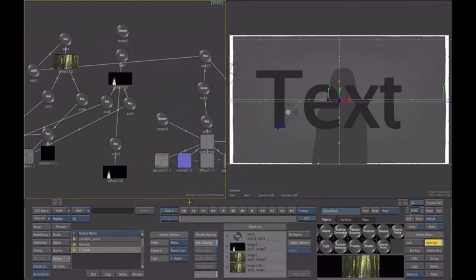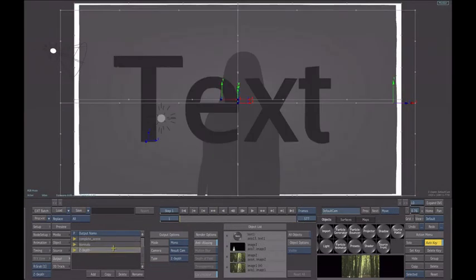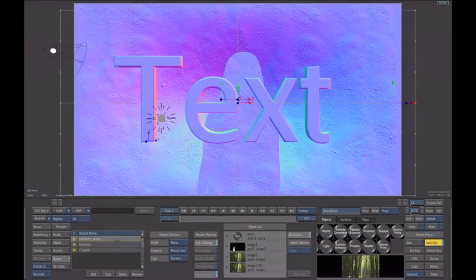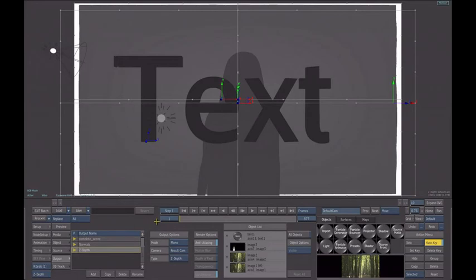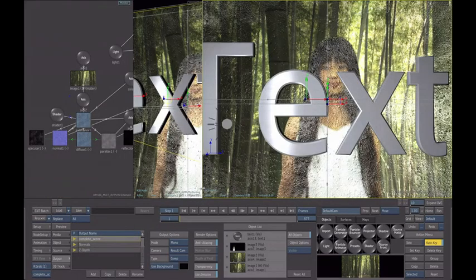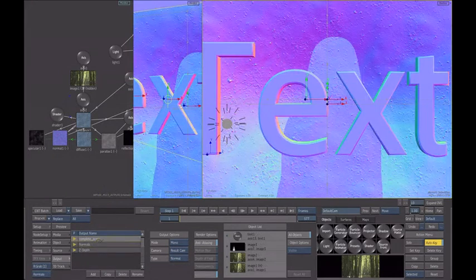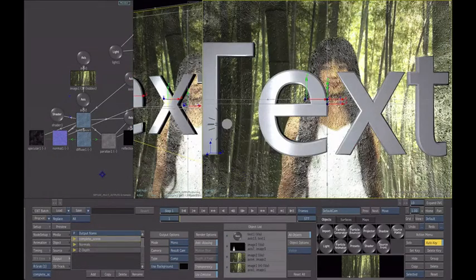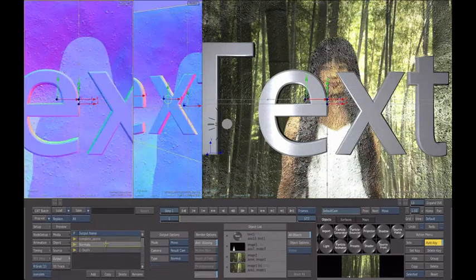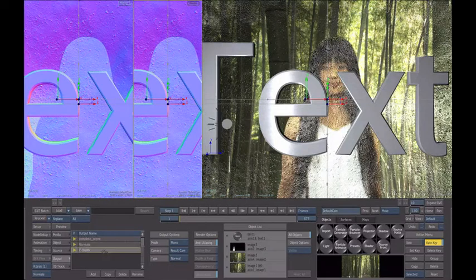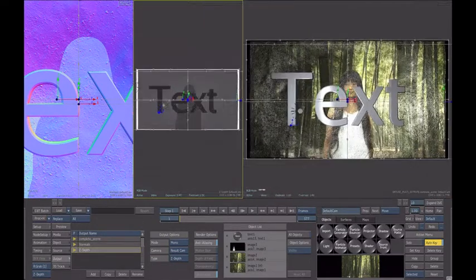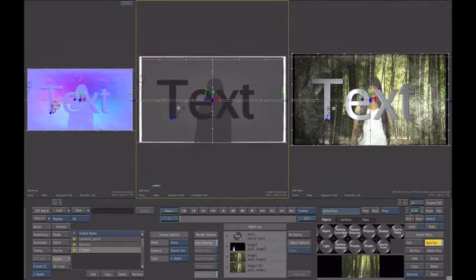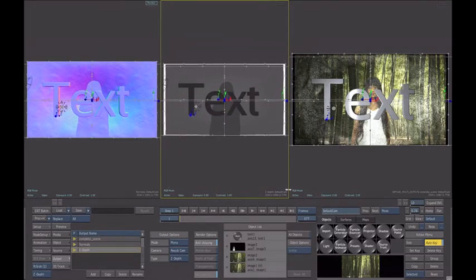And now if we switch back to our one-up view, you can see I can toggle my way through the various outputs. So we have our complete scene, our normals output, and our z-depth channel. And if we switch to the 3-up view, we could even change our outputs here. So we could say we want to have our complete scene there. Let's go to normals there, and let's go to the z-depth there. And you can see we can quickly show you that we have all 3 outputs live coming out of this scene.